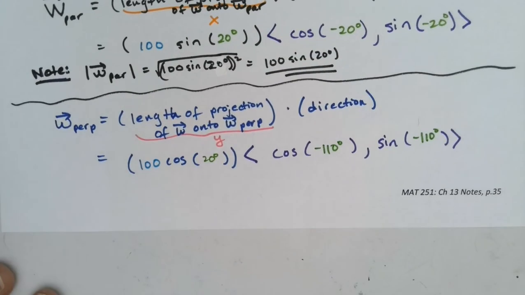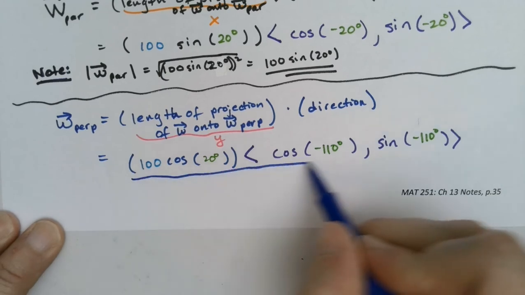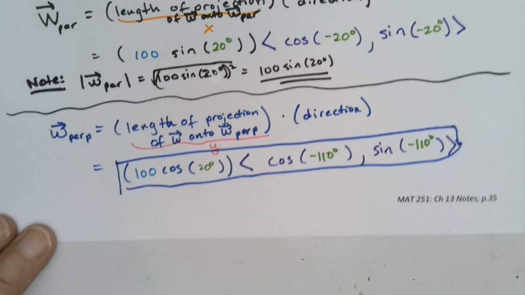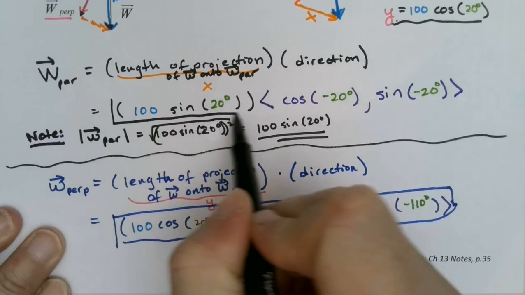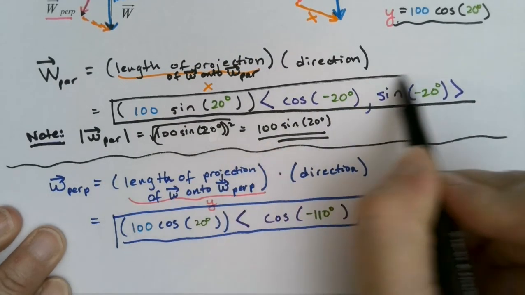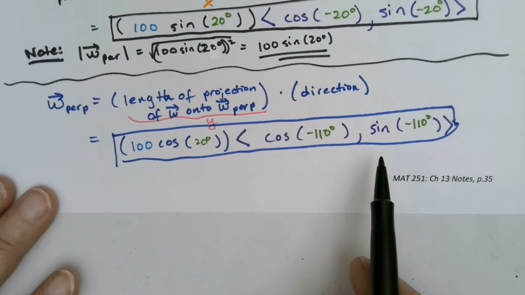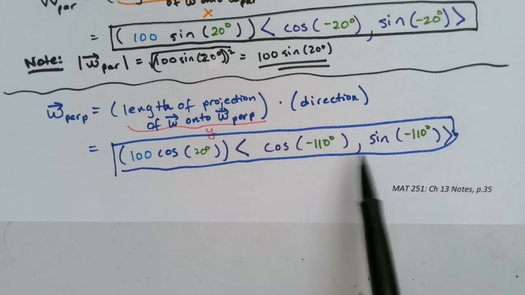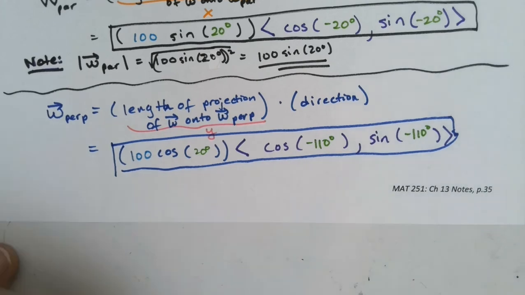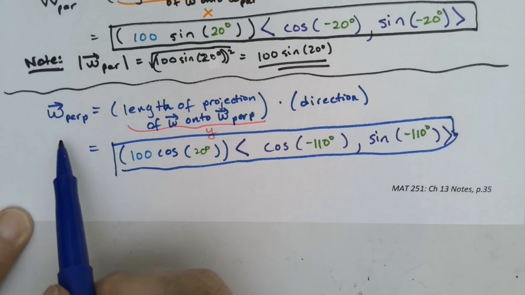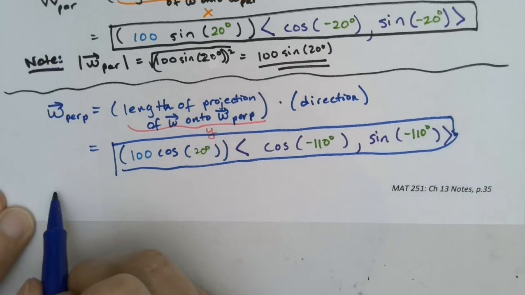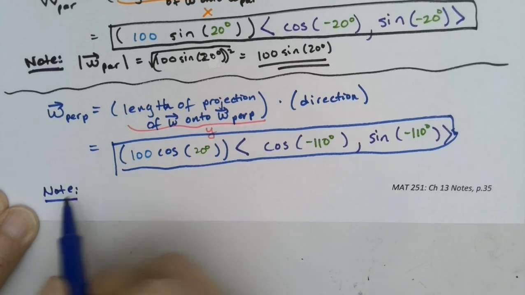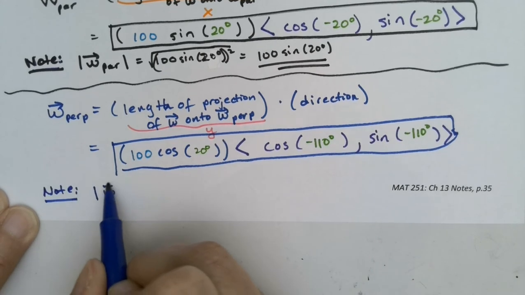And there we have it. That is the component. I guess I could box these, because that was what was actually asked for. So up here, it was the 100 sine of 20 times all of this. And down here, it's that. And of course, if you want decimals, you may feel free to find decimals for each of these pieces and multiply it through. Now you'll notice that the magnitude of this perpendicular portion would be 100 cosine of 20, for the same reason that it was 100 sine of 20 above. So let me make a little note of that.